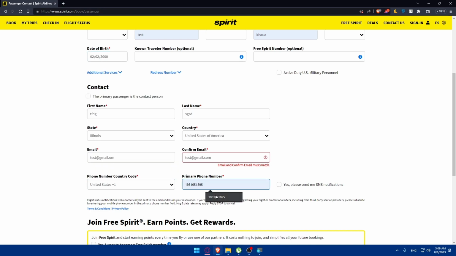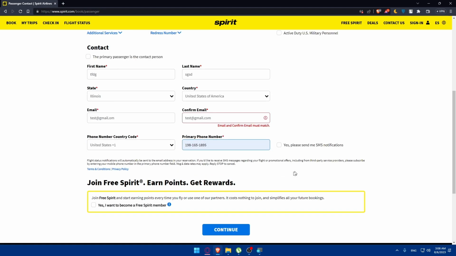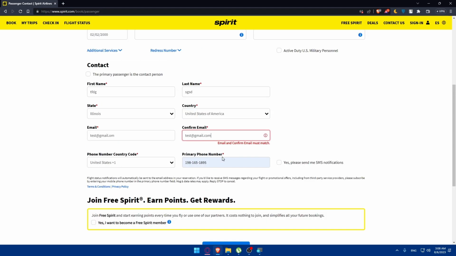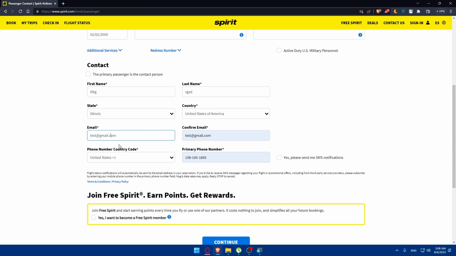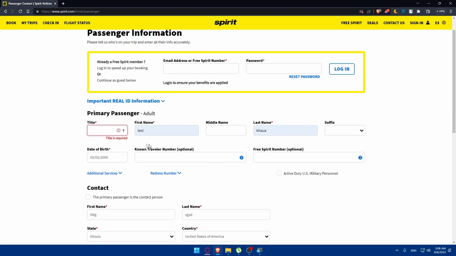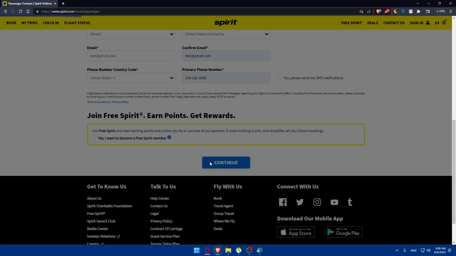The phone number, I'm just going to type something randomly, and here I'm just going to click on continue. So email and confirm email must be the same. It seems like the same. Oh yeah, I'm missing a C here. So continue. Okay, continue now.